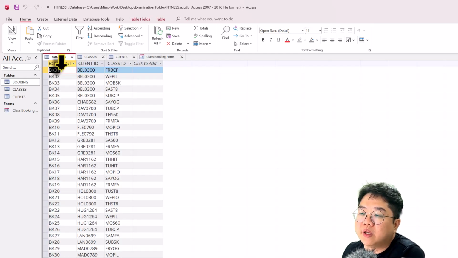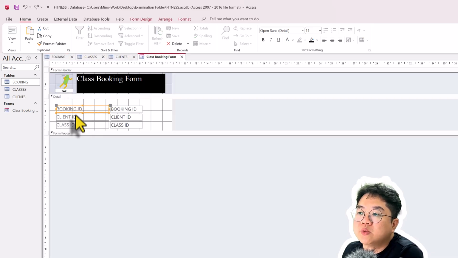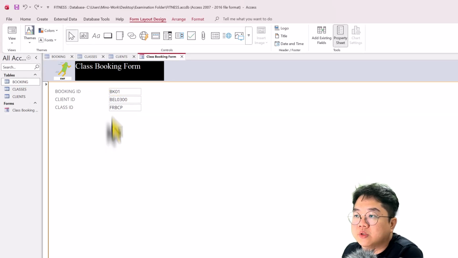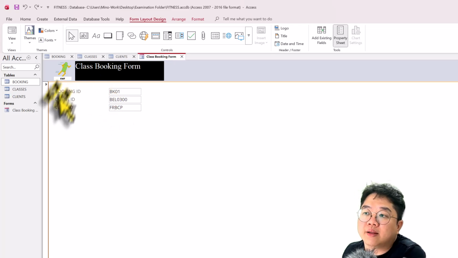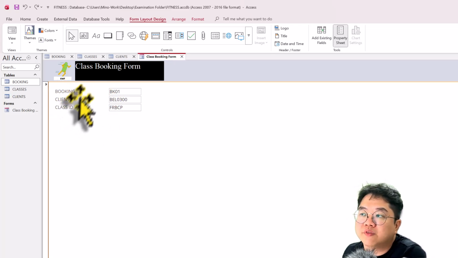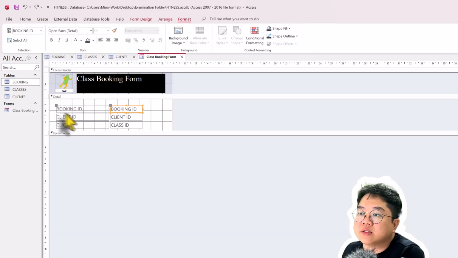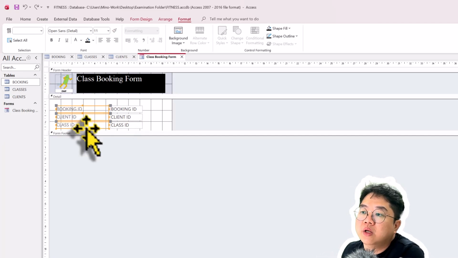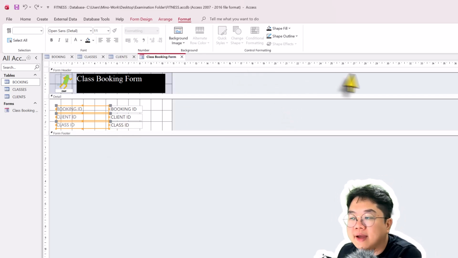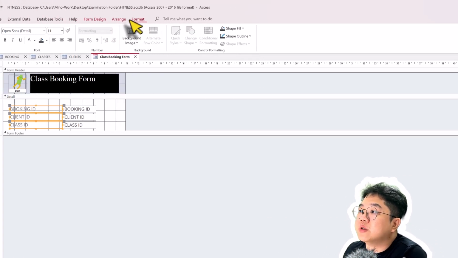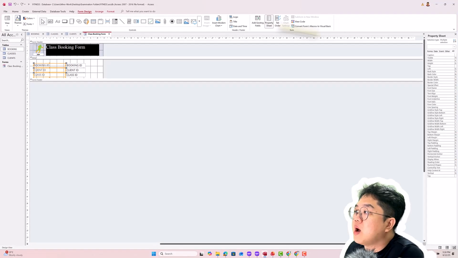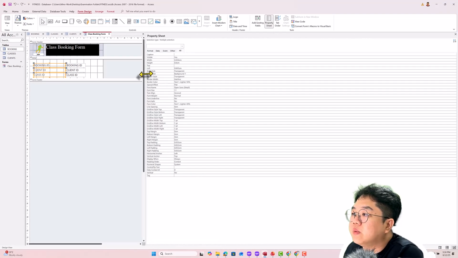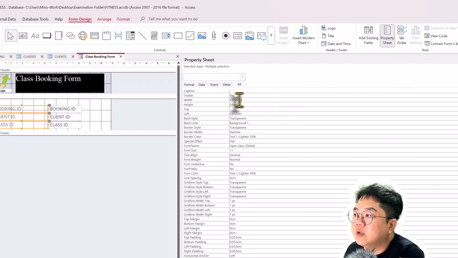So if you look at the booking, here are the fields. These are the field names, and these will be the field headings. And if you take a look in the layout view, this is actually the value, and this is actually the column headings or the field names. So henceforth, when you move into the design view, these will be the field headings and these will be the value. You select all of these, and then I would prefer students to go into form design, open up the property sheet, and then customize the width right over here.